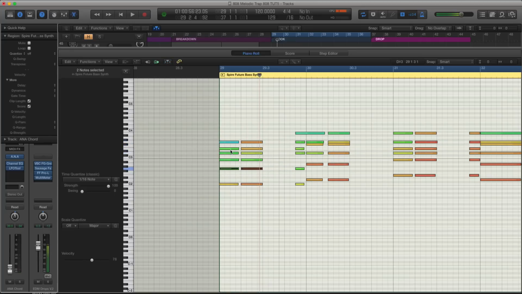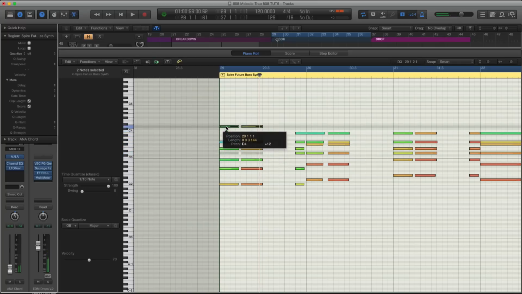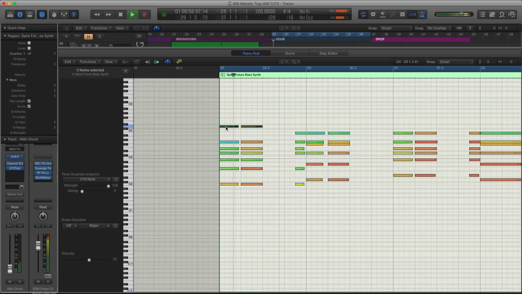All right, G's already on top, so let's see what this is. That's B. Let's put a D3 on top. All right, so that doesn't sound that cool. So let's just take these other 2 notes out. So now this sound from Anna is that.